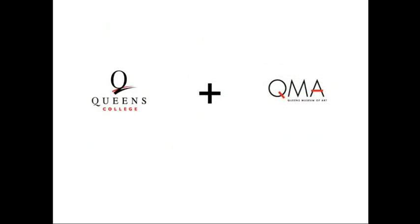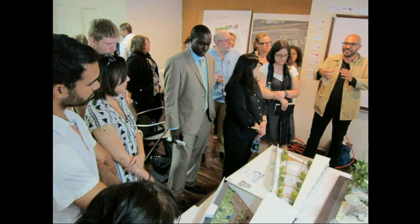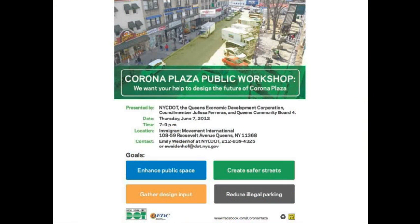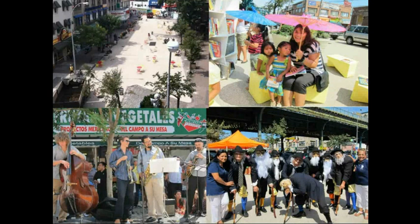Finally, we have a collaboration with Queens College — part of the City University system — allowing students and professors to work alongside us, our artists, and our community organizer to build on these projects. For example, Corona Plaza is now being designed into an actual public plaza with urban planning and art students. Starting January 2016, we removed the traffic and turned it into a vibrant temporary space; by later in 2016 the final designed plaza will be in place. Over the course of ten years, a variety of artist interventions and museum support have helped the local community make real change.